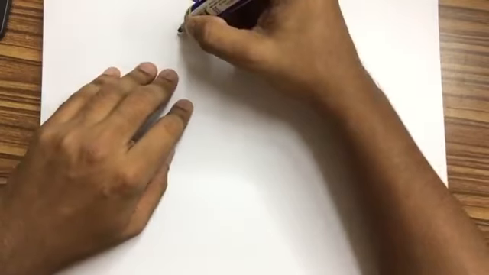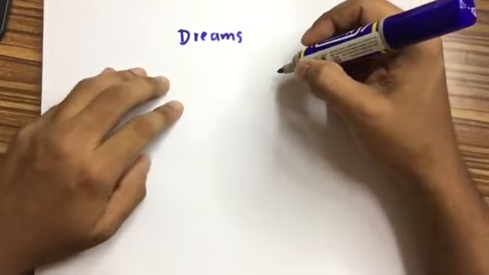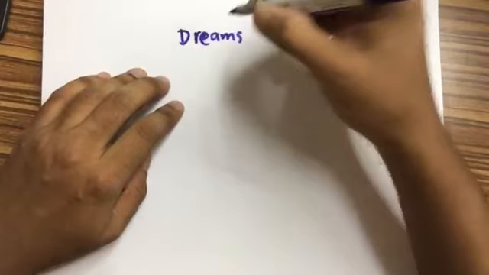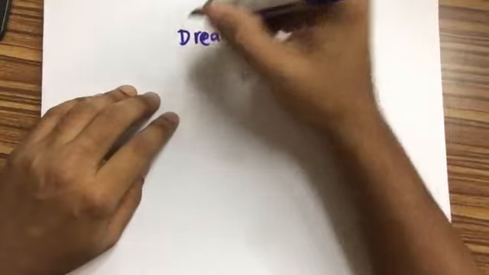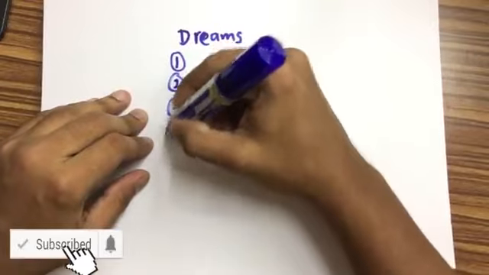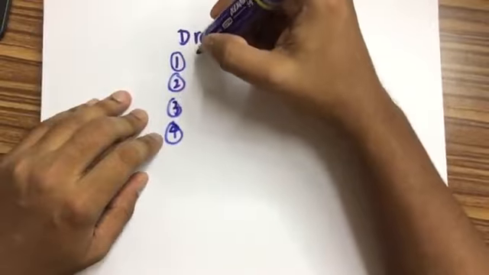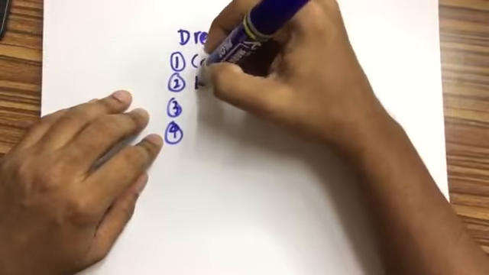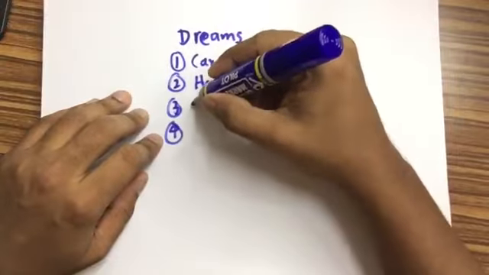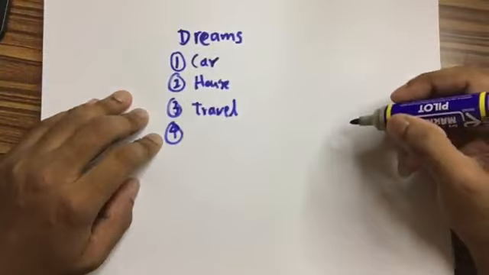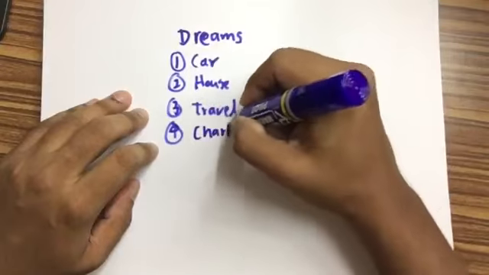Tell me 4 things, 4 dreams which you really want to achieve in your life, right? What are the 4 most important things in your life which you want to achieve? So I go through his dreams, right? And somehow I take at least 4 very important things in his life. So mostly, if he's not serious about his dreams, he will somehow come up with at least something like a car or maybe a house, right? Or maybe he wants to travel around the world, right? He will at least explain what he wants to do in his life, and maybe do some charity, something.